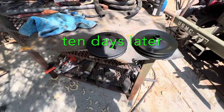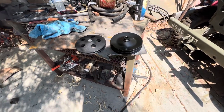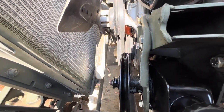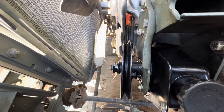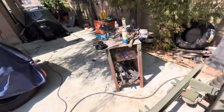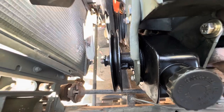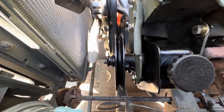Had some pulley issues. I had to order these pulleys. It's been about 7-10 days now, and I got these in the mail, and I gotta figure out if they'll fit, because right now you can see we're a little bit off. So that's the stock one that came with this kit, so we gotta pull that off and see if these new pulleys work. I think, well, I don't know, we'll see. There's no information on this, so I'm just throwing this out there, just a guy in the backyard having a good time. But this is frustrating, but we'll figure it out.